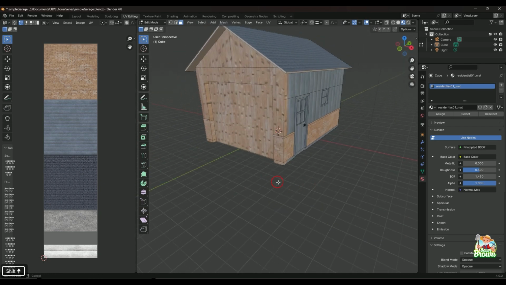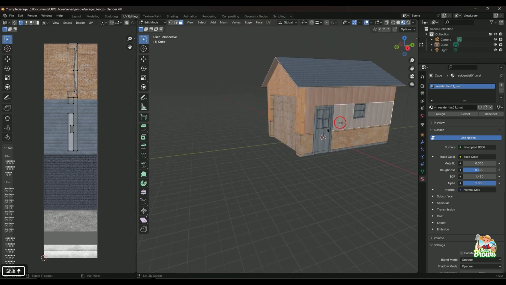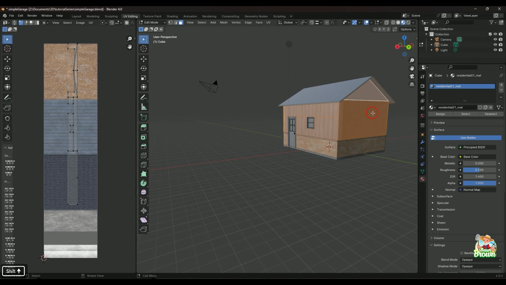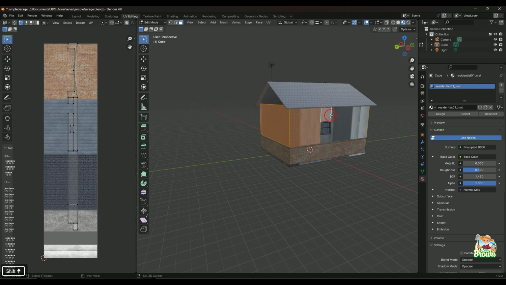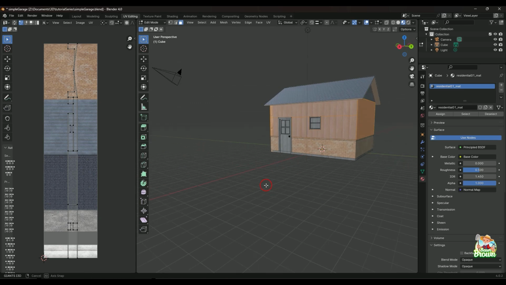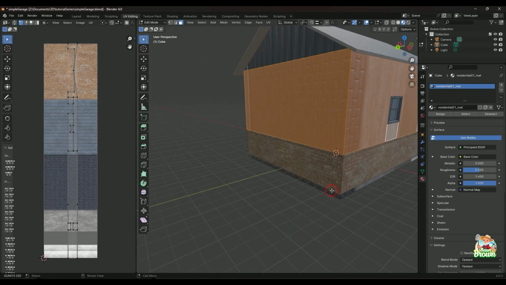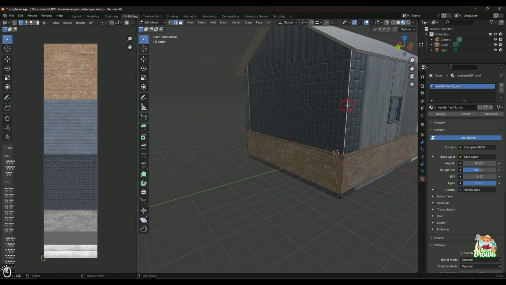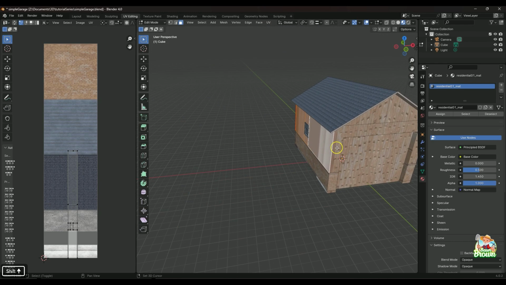Like I said, for the sake of the video, we'll speed this up and we will get into the siding here. Right now I'm not going to select these tops, only because I've been down this road before. I know how this is going to go. So we'll just take those sides there. Since it wraps all the way around all four sides, this is something you may want to mark a seam on, so when you unwrap it, it has a break in it and it unwraps in one piece.